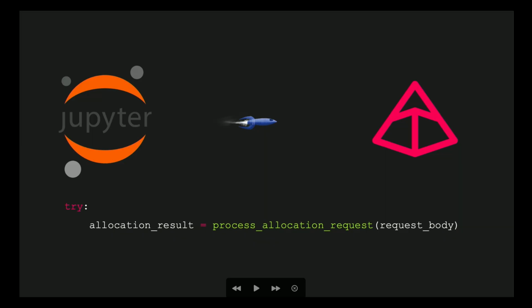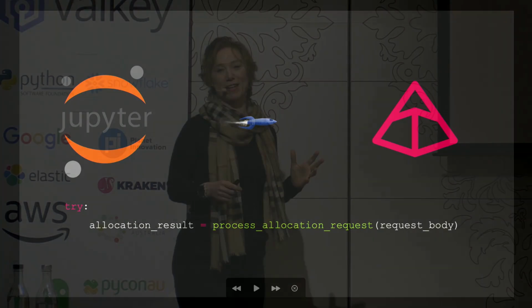I was lucky enough to have several months and several refactors before I had to start talking to the application team about integrating this thing. And when you have to integrate this into production systems, your engineers will turn around probably at some point and go, what's the entry point of your application?